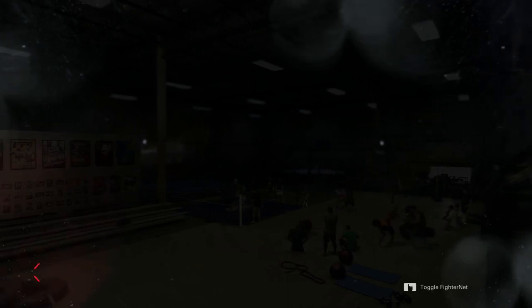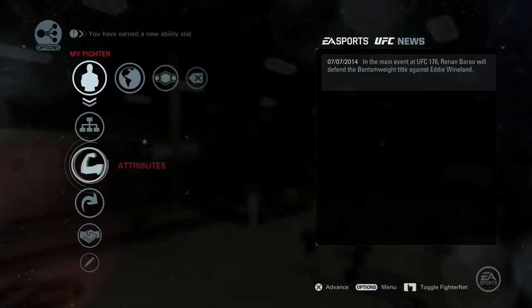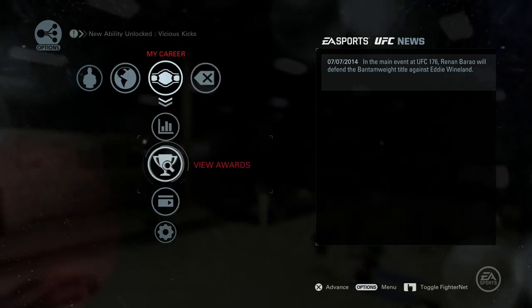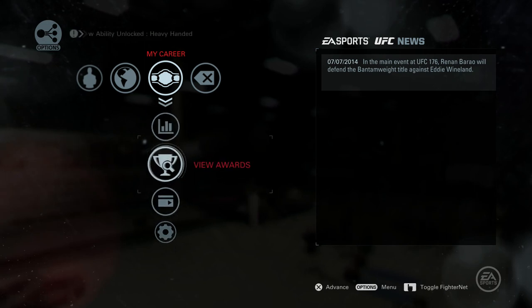I've got no attribute points to spend. Alright, so before we move on to the next training session, moving on to the first actual fight for the UFC past the Ultimate Fighter, I'm going to end it here. Alright, we've got awards there. It's probably going to be Ultimate Fighter.